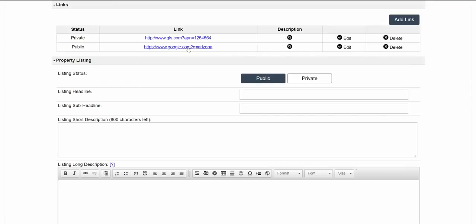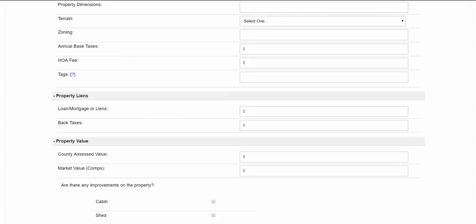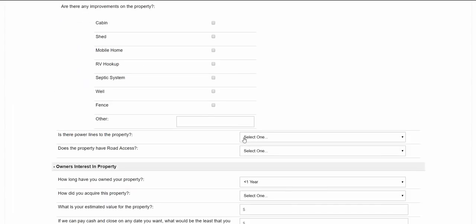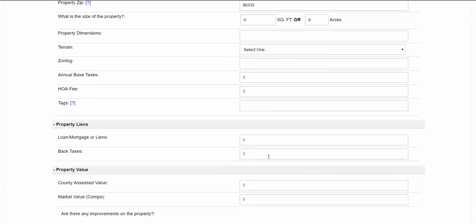The other thing is, since we made this a public link, it's going to show up on our listing. So if we take a look at the listing here and refresh it, you can see that we have this new section again down at the bottom of the listing that says links, and then it's got the links listed. And you can have multiple links, and you can have multiple notes, and it just shows up as different bullet points.